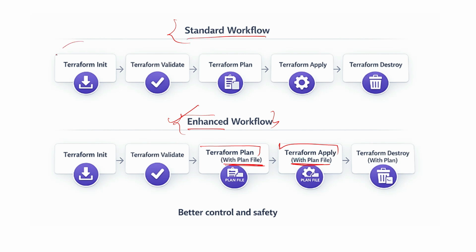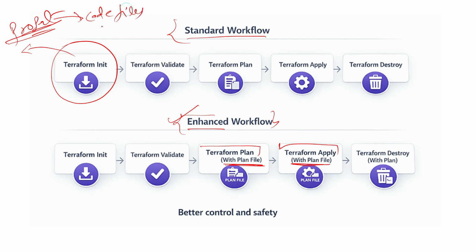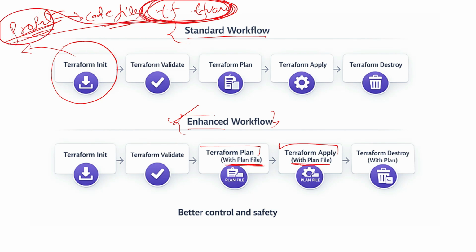So what is a standard workflow? First we run the Terraform init command. Before running all these commands, what do we need to do? We need to create our project, and inside this project we will have our code files. These are multiple files with the extension .tf or .tfvars. These configuration files contain all the resources that we would like to configure, like VPC, subnet, virtual machine, load balancer, storage. All these configurations will be in these variable files or configuration files, which are part of our project. And once the project is ready, then we go for the execution.